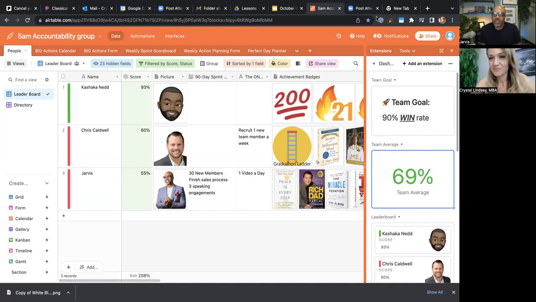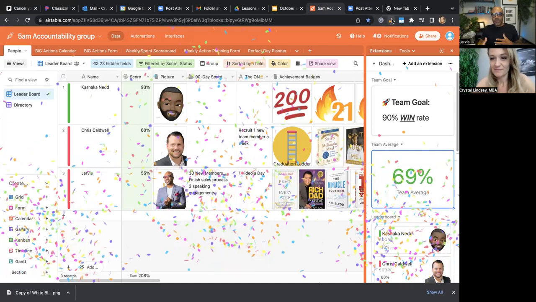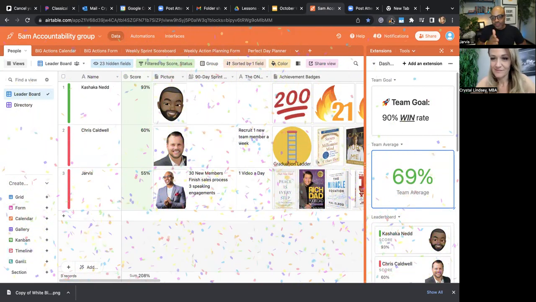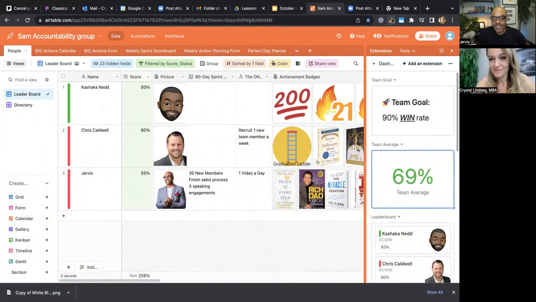So that's the scorekeeping part. You basically want to keep the scorekeeping to 10 minutes or less, ideally a lot less than 10 minutes, because sometimes the next section, which is the lesson of the day, could take longer than 10 minutes. So the quicker you can get through the scorekeeping, the more time that gives us for the rest of the agenda for the day.